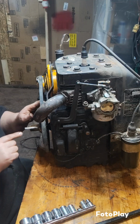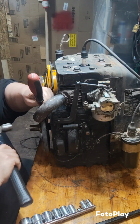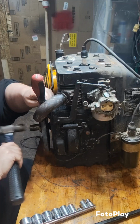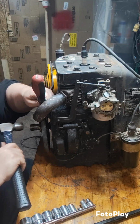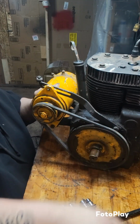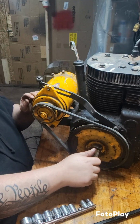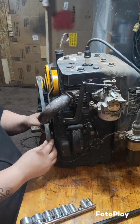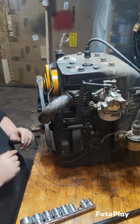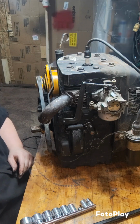It is going to push the pulley in though. See if I can shove something in here just to kind of help prevent it from going in too far. Alright, let's check the alignment again. It can go in just a tad. I just don't want it rubbing against that bolt head. That's about as far in as it can go. I just really wish this belt fit this pulley a little better. It's one size too wide. This is a really narrow pulley right here. But it's what we got to work with, so we're going to give it a go.